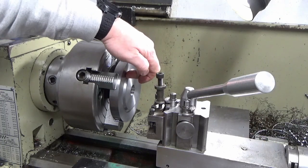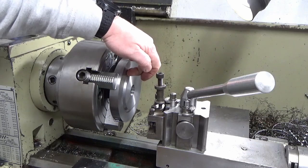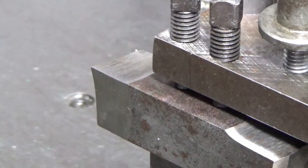But it shows a sharp corner, and that's almost impossible to do turning. So I've done the best I can, and I've got a tool, and I'll just show you that now. So I'll just reposition the camera and bring you back and show you the tool that I've ground up to use for that. Okay, so this is the tool we're going to use.